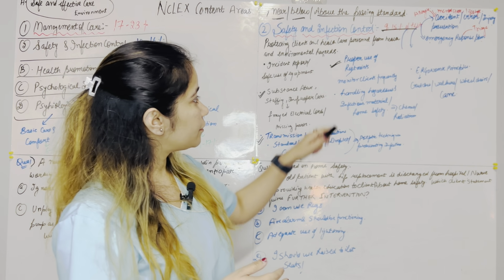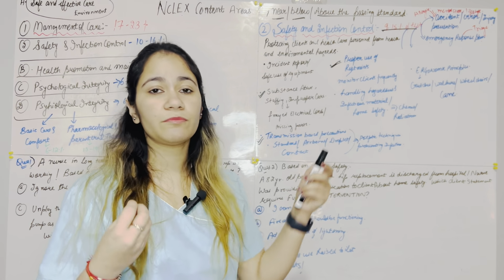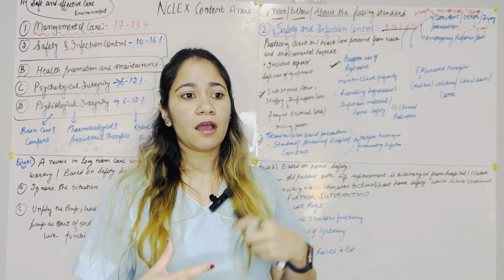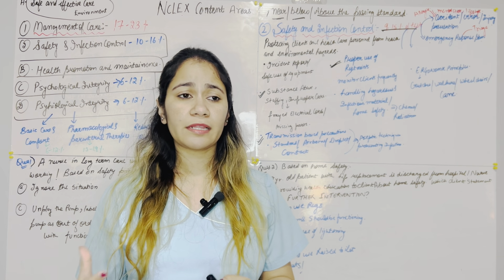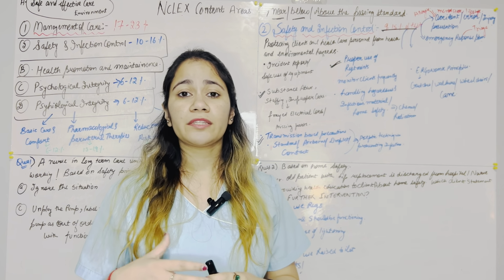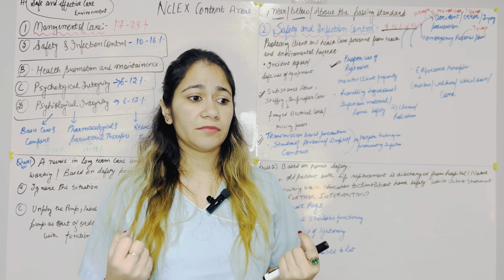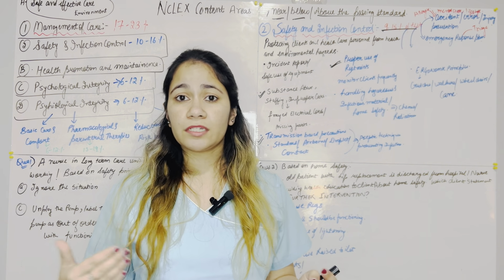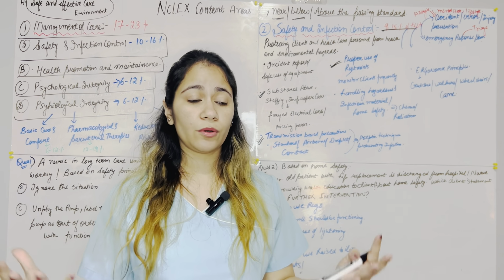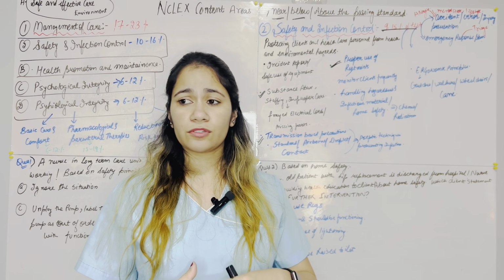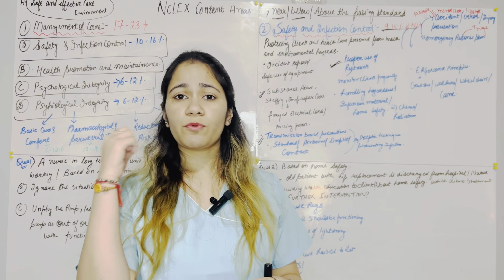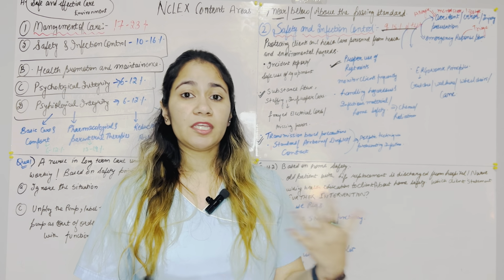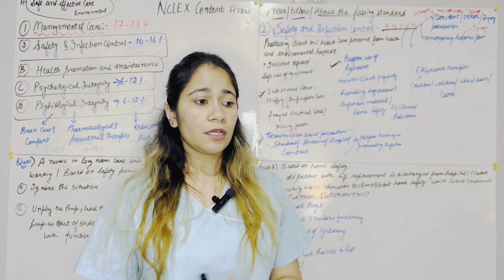The other point I have here is proper use of restraints. This is also an important topic for NCLEX-RN. Why is this an important topic? Because restraints are designed for patients who are sometimes mentally ill, who don't take their medicines, and who don't comply with the protocol we are following. For example, a patient is on a ventilator and he just wakes up suddenly and is running here and there. He is pulling out his pipes, ET tube and all that, and maybe he is also pulling his oxygen saturation probe.